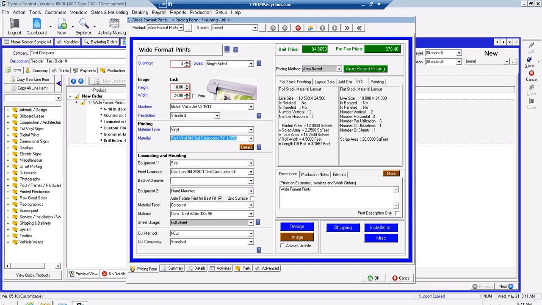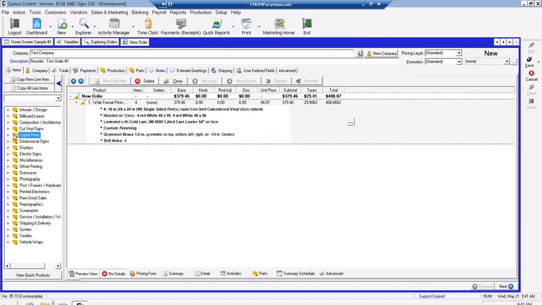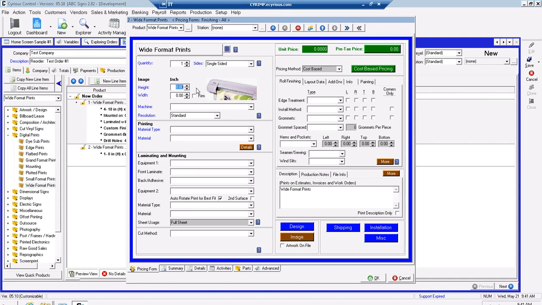So Peter, for area-based, it's the material, and then the settings on the machine, and labor is not really considered for area. That's right. Okay. Yeah, and we did the area based just on material, and we ignored both equipment and labor.